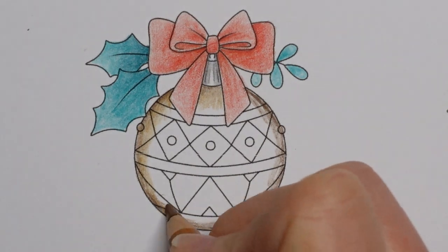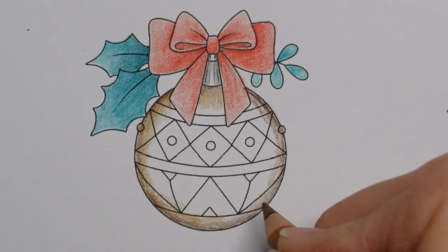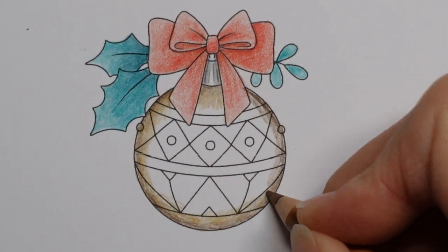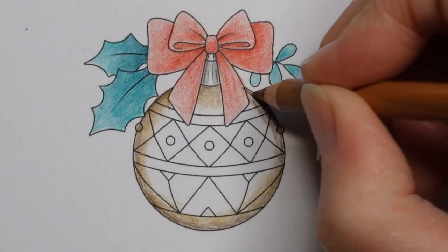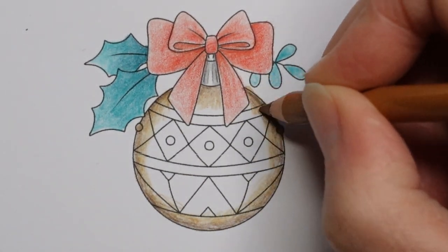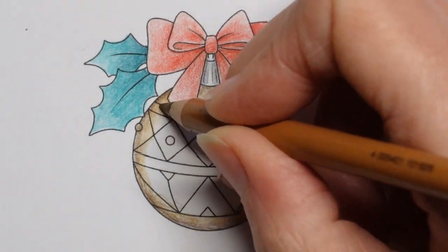I don't know how well you can see. I need to complain to Faber-Castell, ask them to make their pencils more readable on video. I know some people take a lot of time putting the names up on the screen. I don't know how to do that with my setup — well I do actually, but it would be really tricky. It would take too much more time than I have. Basically I'd be able to give you a video a week if I was doing that — it would take so long to edit. So I can't do it.